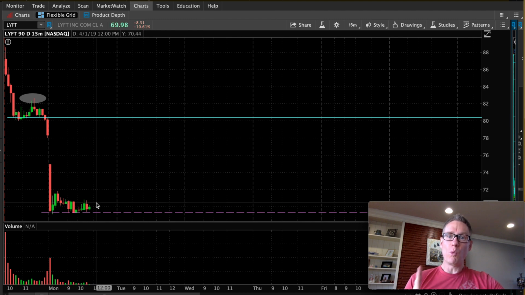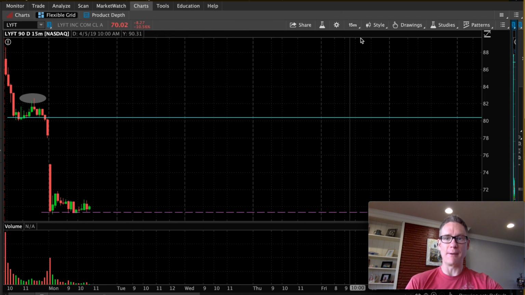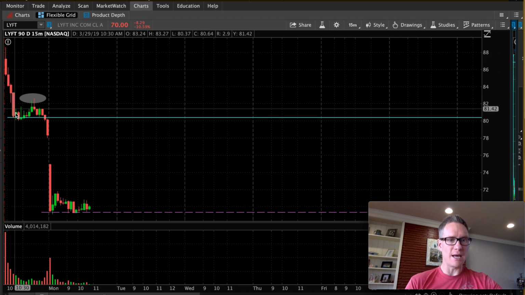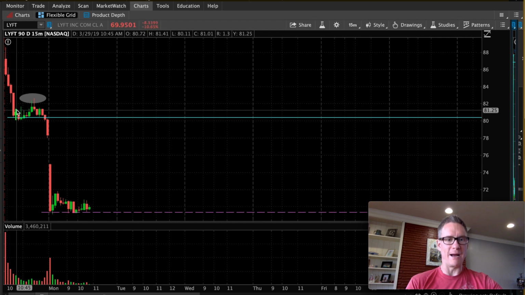So tip number 1 on what to watch on LYFT. Let's look for the overall bias. So I'm on my larger time frame, my 15-minute time frame right here. I'm watching this push down and then bounce off. So we kind of hovered in this level and then had a pullback. This line right here represents where this stopped initially, right here. There are some dips below, but that was after the fact, after the initial little pullback.